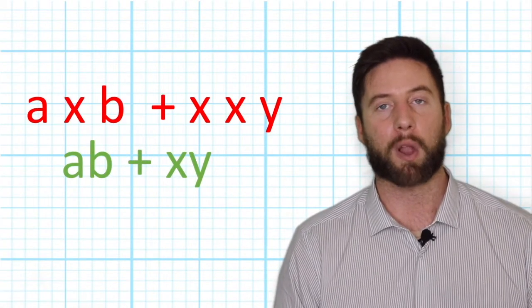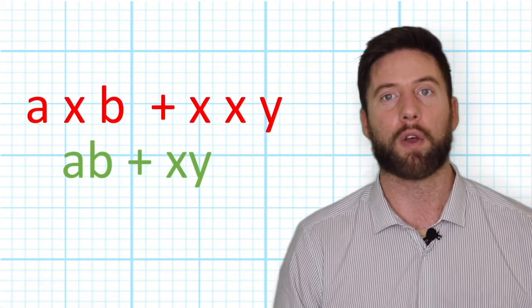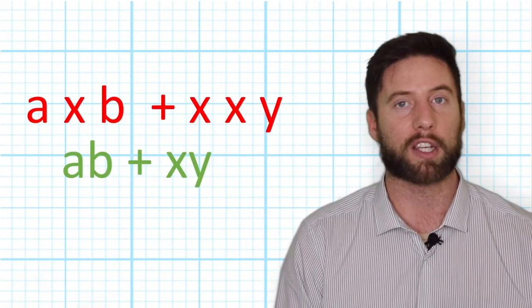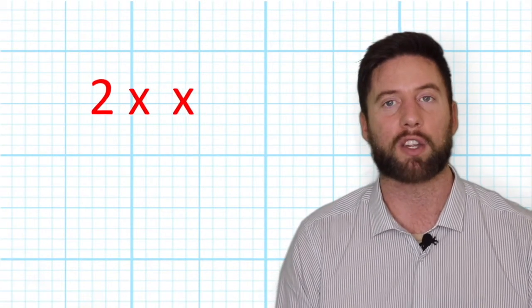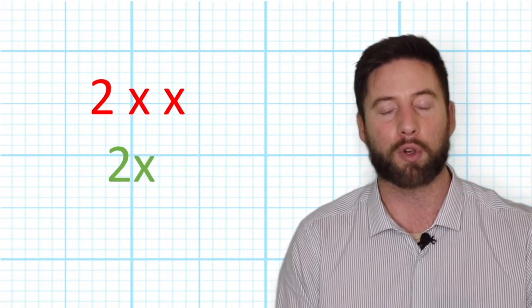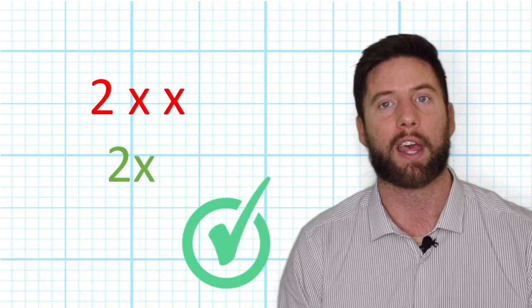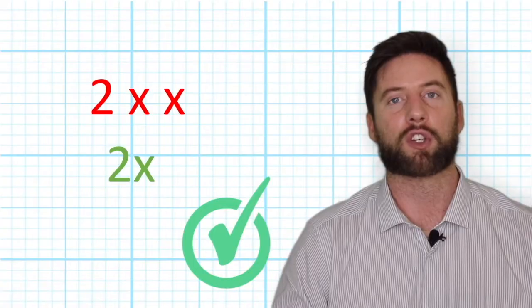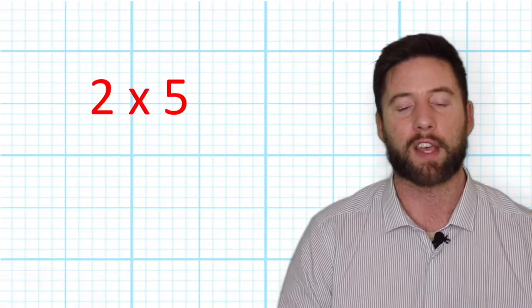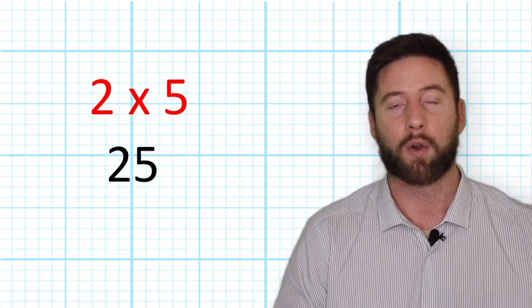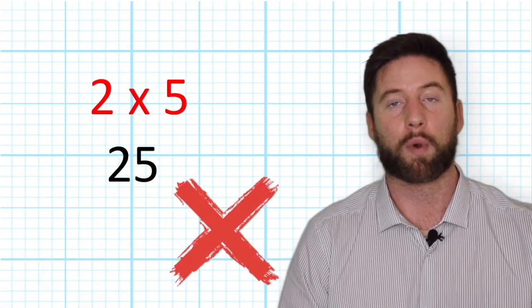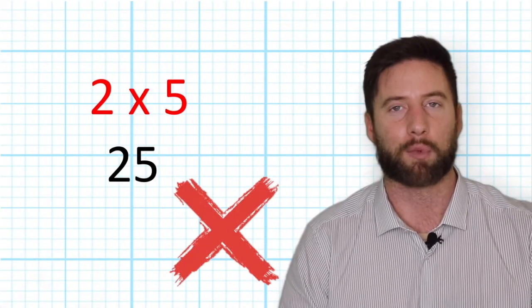Now this rule doesn't just apply when it's two symbols, it is also implied when it's a quantity and a symbol. For example, we don't need to write 2 times X, we can just write 2X. Because there's no other process between them, we are going to assume it is multiplication. However, we can't use it for just two numbers, two quantities, because if we wanted to show 2 times 5 and we remove the times symbol, it would show 25. And 25 is not the same as saying 2 times 5. So if we're putting two quantities together, we will still see that multiplication sign.